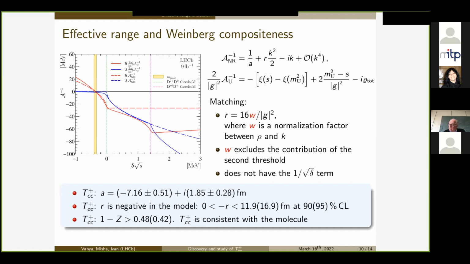I should tell that once we have constructed this amplitude, we thought that the tetraquark decays to the D D star, we implicitly... Just before I get to the next slide, I should say that as I described this extraction of the effective range and the scattering length, actually Misha sent a new article to the arXiv one week ago where he has revised this procedure. So please check the link at the bottom of the slide if you want to know more details about this extraction.